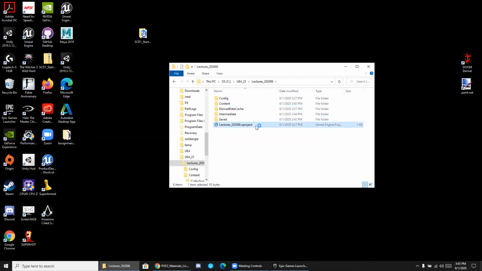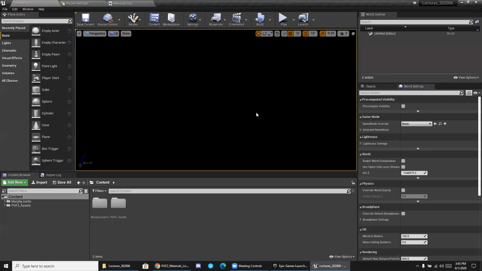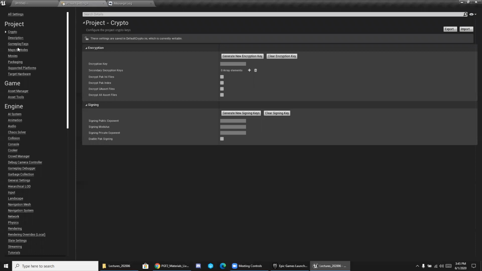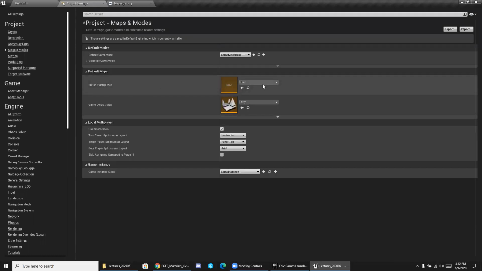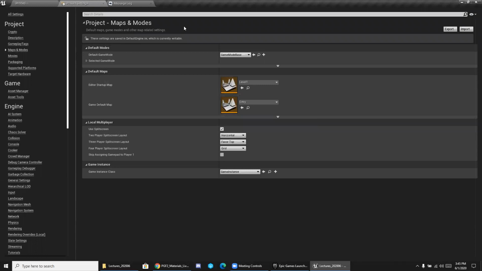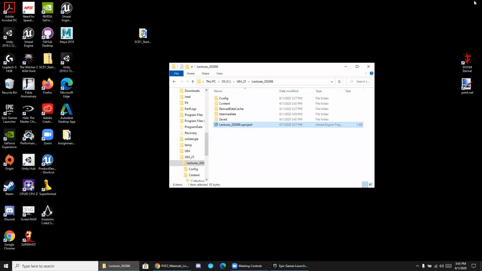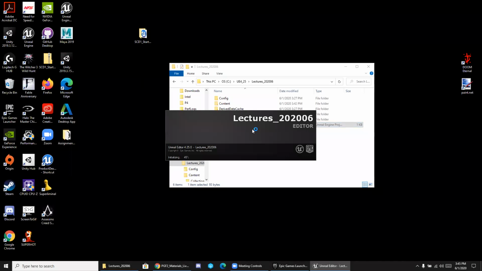So back in our project, we need to make sure that we change that project setting because we moved that level. In our project setting, maps and modes, we see it can't even find the level that it was trying to. We need to reset that in here so that it's got that full path of game, Murphy, Justin, levels. So that's a big one, just making sure that that gets set up so that when we open your project, it opens to the level that you created.